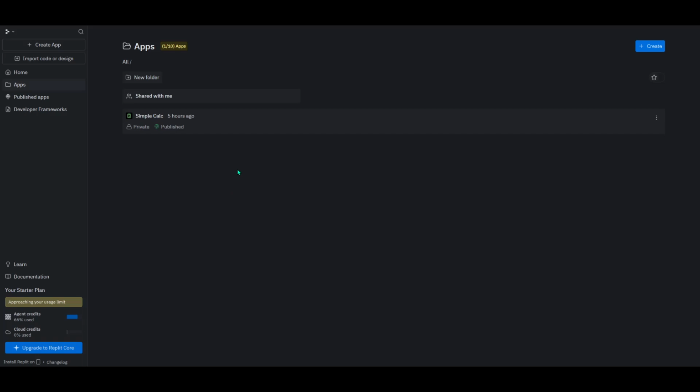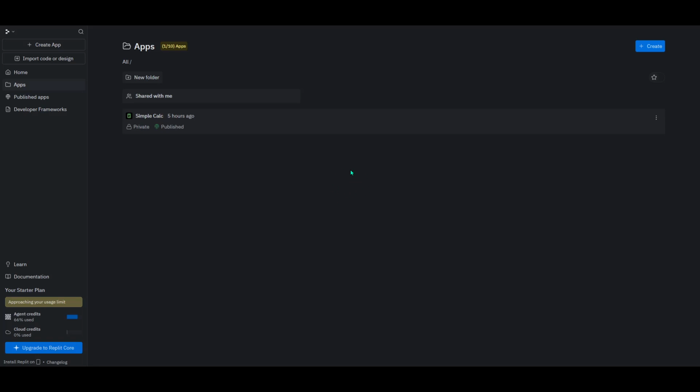After deletion, the app won't appear in your apps panel anymore, and it won't be available as a deployment. If you're keeping track of active projects, this is a quick way to make sure only the apps you actually use remain visible. It's worth noting that deleting an app here removes the deployment itself. Your underlying code or project, often referred to as a Repl, stays intact unless you choose to remove that separately. This distinction helps when you want to retire a deployment, but keep the source code for later.